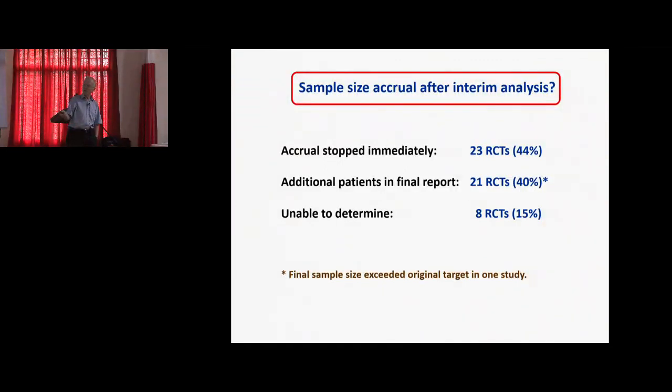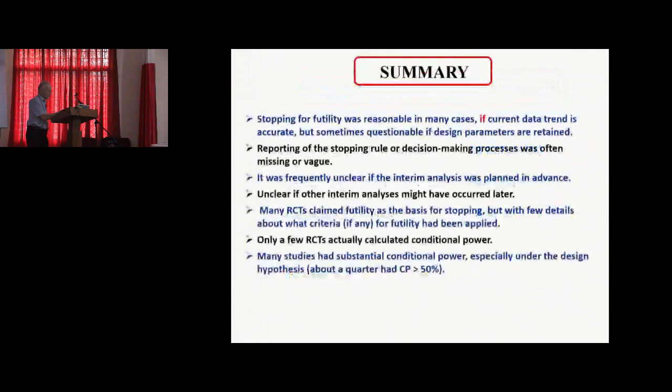But asterisk here, there was actually one study where the final sample size exceeded the original target. So that interim analysis, or those analyses, had no impact whatever on stopping the study, in effect. They said they stopped, but actually they ended up with a bigger sample size than they planned in the first place. So if one of the goals was to stop early, how badly did they fail? They even kept going beyond the point when they'd originally planned. And many of them, it was a substantial number of people in the final analysis that had not appeared in the interim analysis.